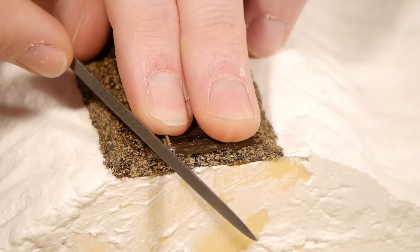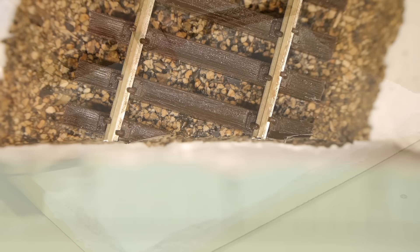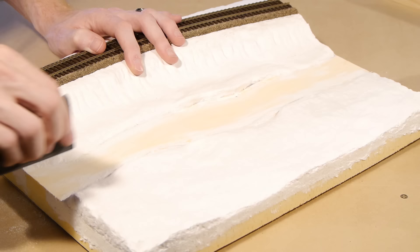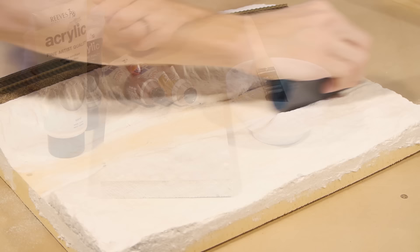They leave a very clean cut and you will generally not need to file the edges, but if you do it will be very minimal. Don't forget to fill in the ties at the end of the module. In preparation for the base coat I sand the riverbed to remove any lumps of plaster. It doesn't have to be perfect but the smoother the better and easier it will be to paint the riverbed later.